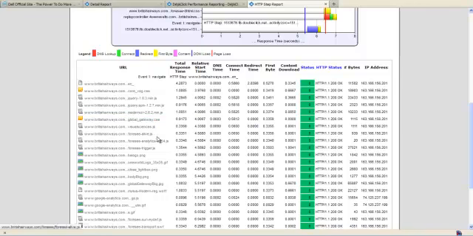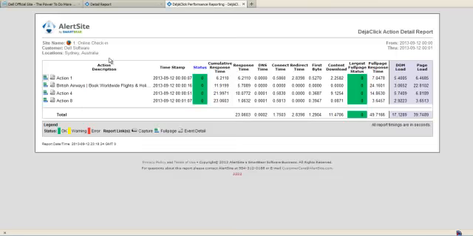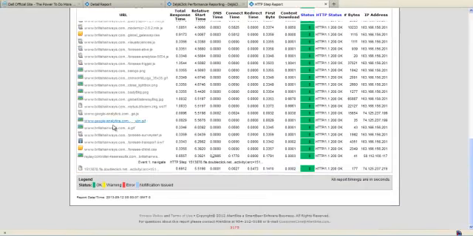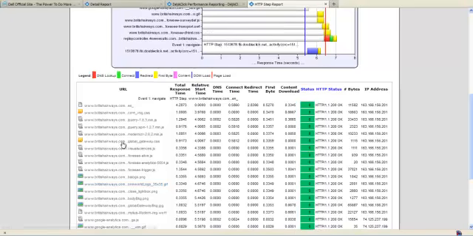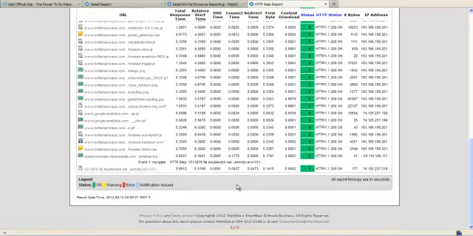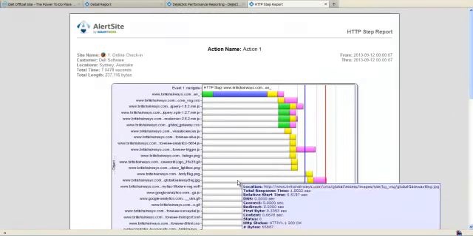If I'm interested, like if there was a problem with this JavaScript, I can click on the JavaScript and it's going to show me the JavaScript. I've got the code right there. Also, if I go back, instead of the JavaScript, maybe I want to click on an image, or I want to see what something is in this page. You can pick any of these and drill down on them, and they'll take you to that page. So this is a real-time view of that page that was trying to render. Okay, so that's some of the detail that you can get from these reports.